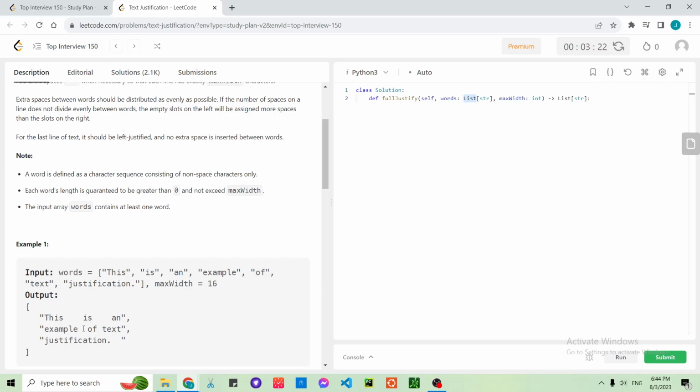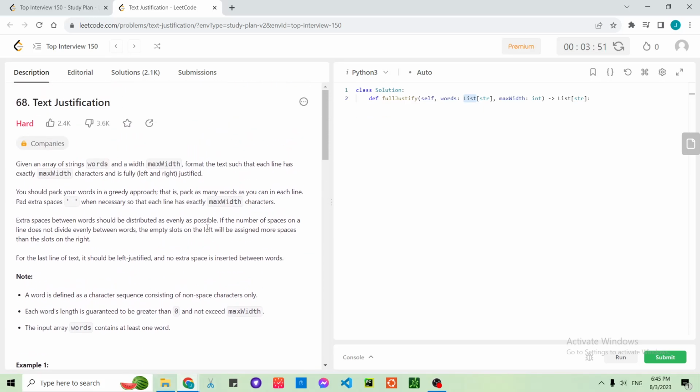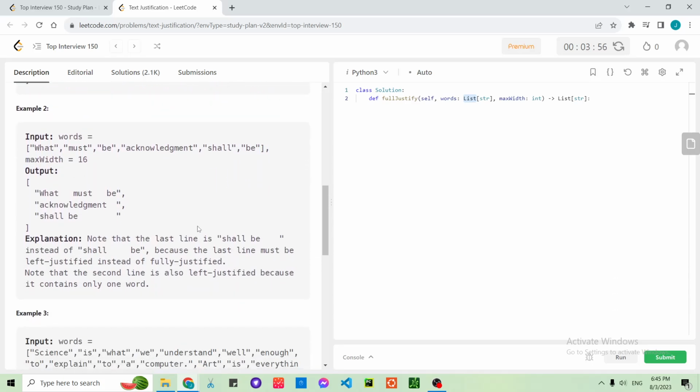Last line is left justified. No extra spaces inserted. Okay. The word length will not exceed this max width. Okay, this is hard indeed. A lot of things.